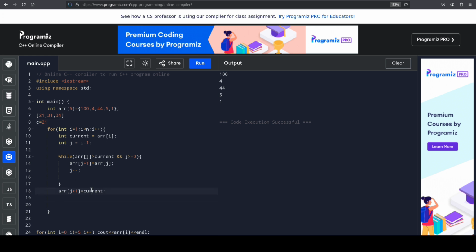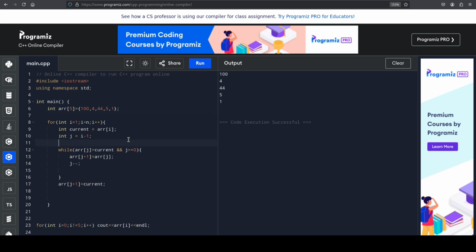Remember, j minus minus has made this value so far less; in this case it's gonna be -1. So at -1, when we plus 1, it's gonna make it 0, and that's why 21 is at the first element inside of the array. So that's basically insertion sort in a nutshell.